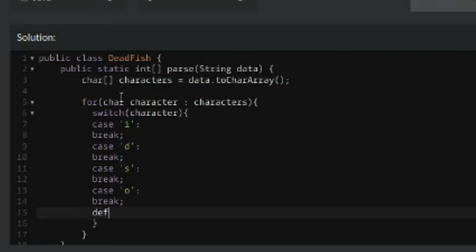Alright, and then default, of course, and this will just be break. We won't do anything because this is where we'll ignore the rest of the characters.